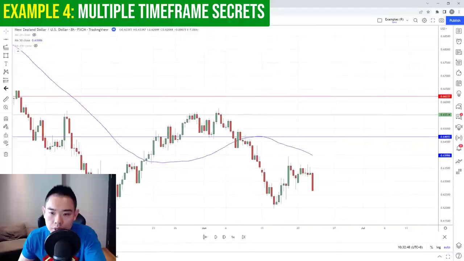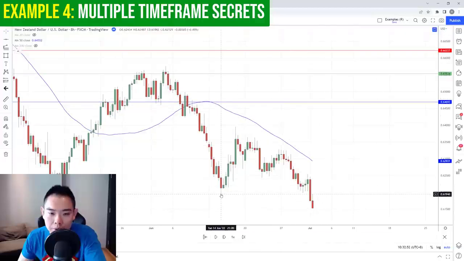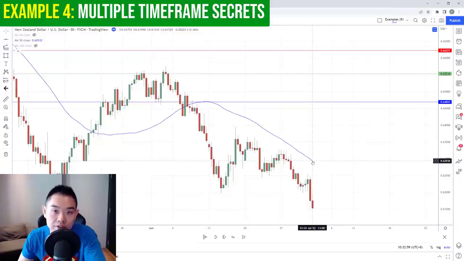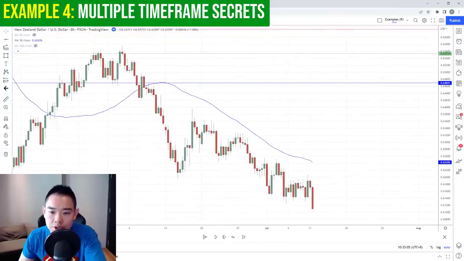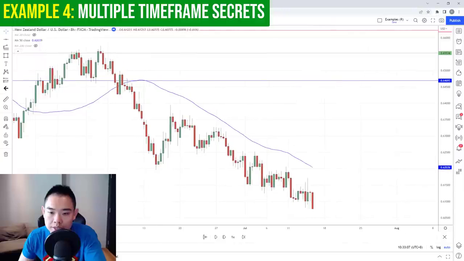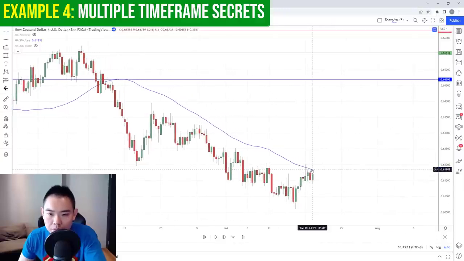Over here, you can see the market broke down below these lows, nice, but again, you're not exiting your trade yet because you're trailing using the 50 period moving average. You only exit the trade if the price breaks and closes above the 50 period moving average. In this case, it's still heading down lower, nice. Then it's almost at the 50 period moving average, but has not closed above it yet, so we are still holding this short position.